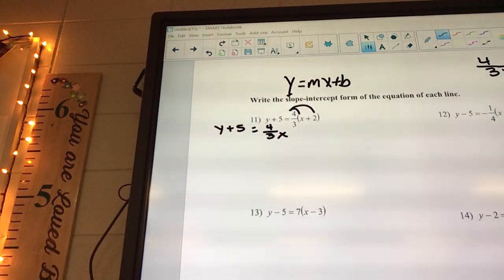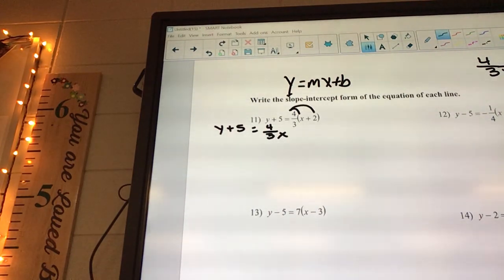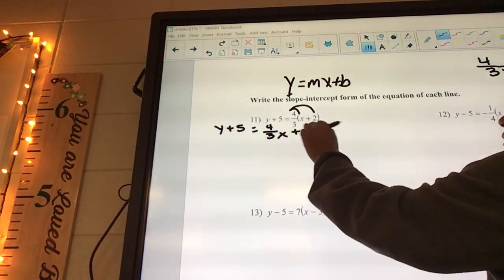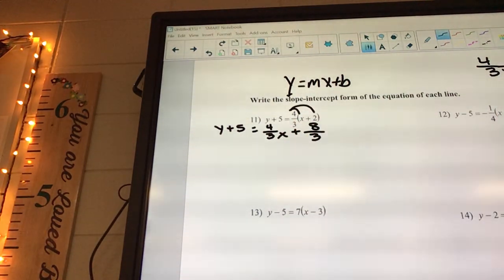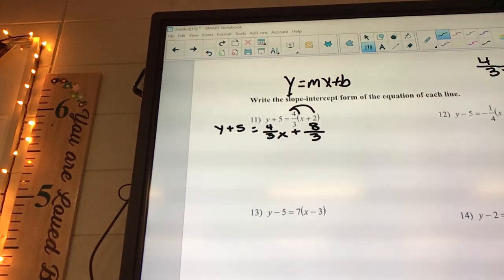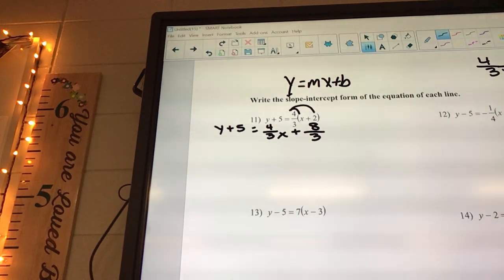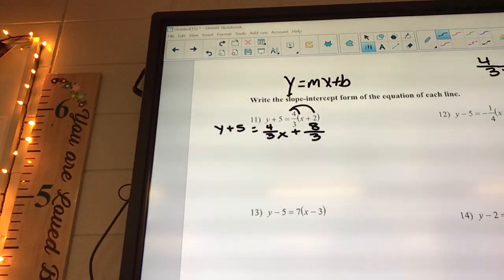If you didn't, then you're not typing it in right, and I'm glad to help you, okay? So plus 8/3. Now, my suggestion with the calculators and when you're doing these is don't hit the clear button, okay? I know a lot of you probably already did, but just for future reference, don't, because then you can just do the next step on the calculator, which you're going to see.